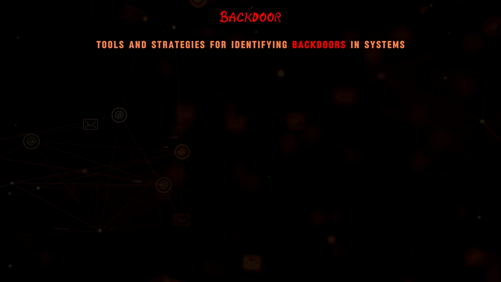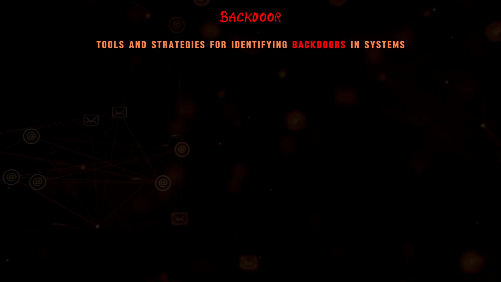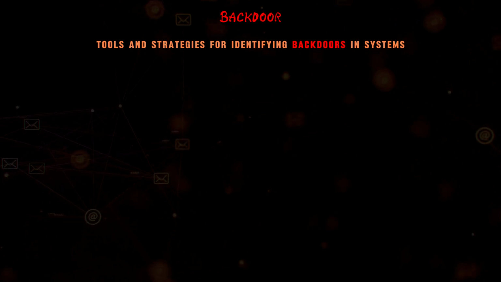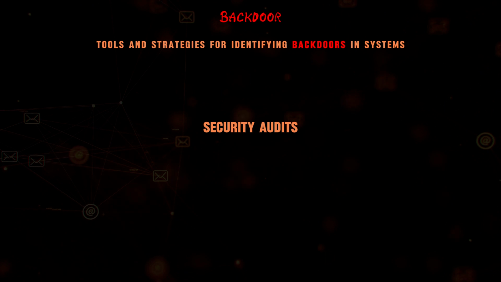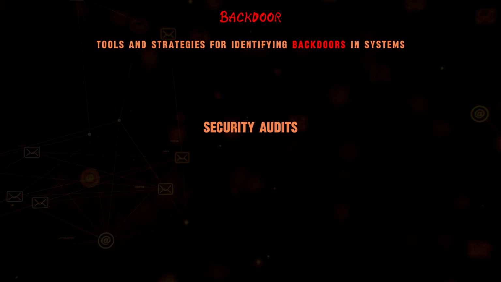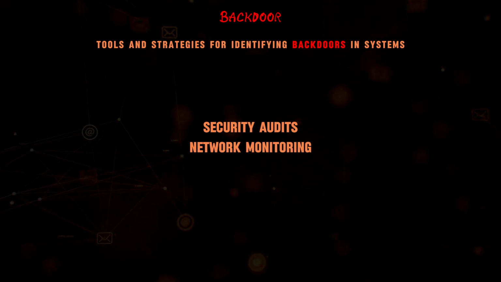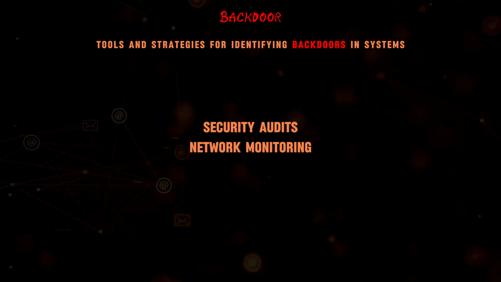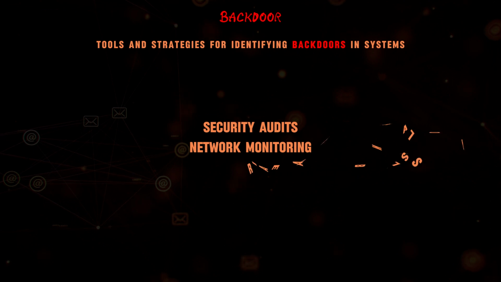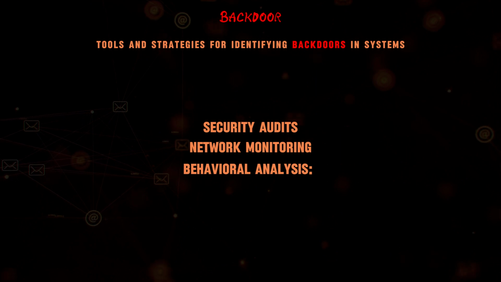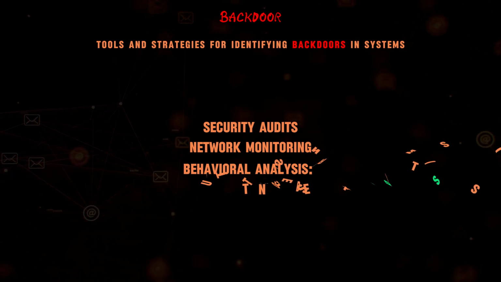Let's talk about tools and strategies for identifying backdoors in systems. Identifying backdoors is a challenging endeavor, but various tools and strategies can aid in their detection. Security audits. Regular security audits can identify vulnerabilities that could be exploited for backdoor insertion. Network monitoring. Monitoring network traffic for suspicious activity can help detect unauthorized access and unusual data flows. Behavioral analysis. Analyzing system behavior for anomalies can expose hidden backdoors. Intrusion detection systems.